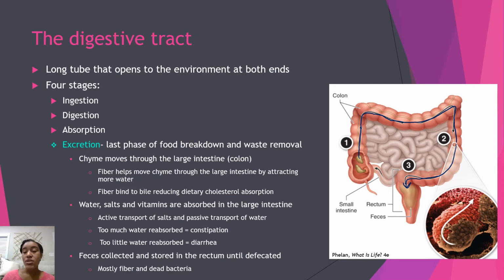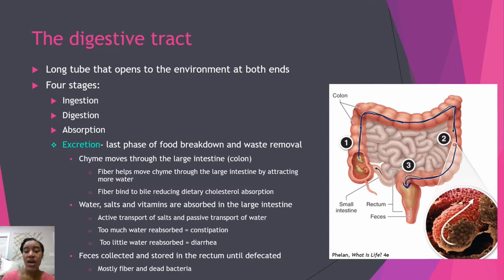So as the chyme is moving through the large intestine, if we absorb too much water, and this can occur if you have too little fiber, if your body is just really good at absorbing a lot of water because it absorbed a lot of salt, you can end up with constipation. On the opposite end, if there are a lot of salts present in your chyme, then a lot of water will remain in the feces and you can end up with diarrhea. So you want a good even balance of water absorption and water retention in the feces so that you don't get constipated or have diarrhea.